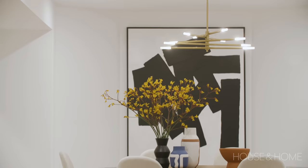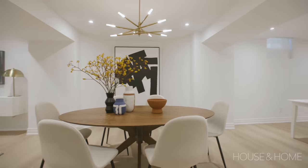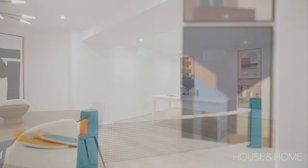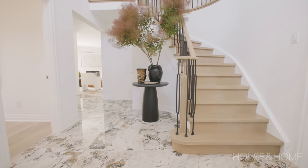The rest of the basement — which is finished and huge — is outfitted with a media room perfect for lounging, a games table area for scrabble, Monopoly, and more, and a ping pong area. Of course, when you have all that space, you put in a ping pong table. It's definitely a space I'd hang out in.